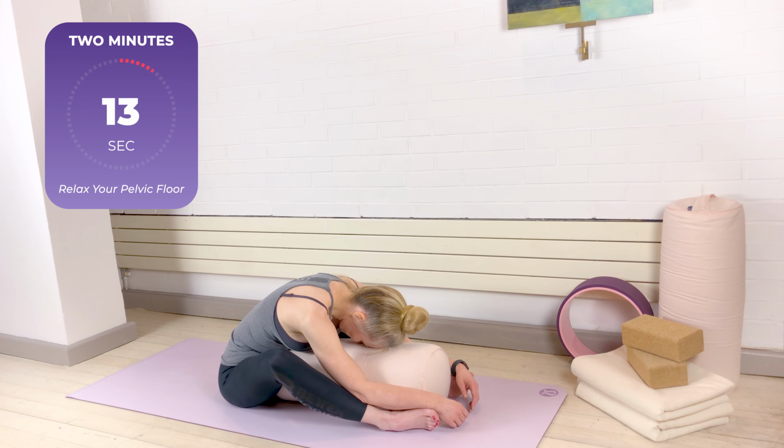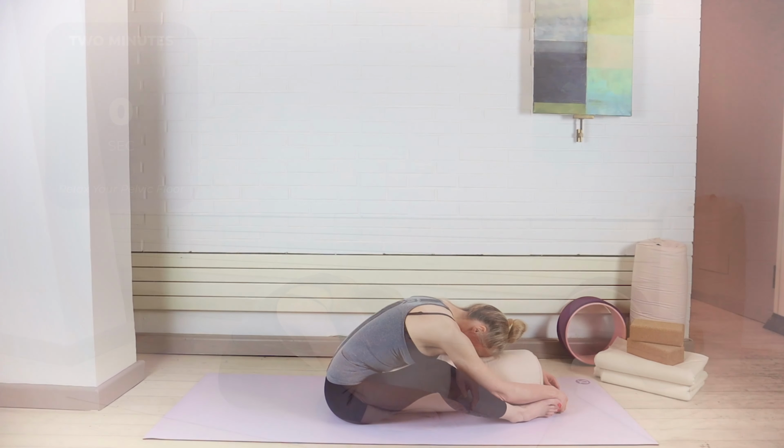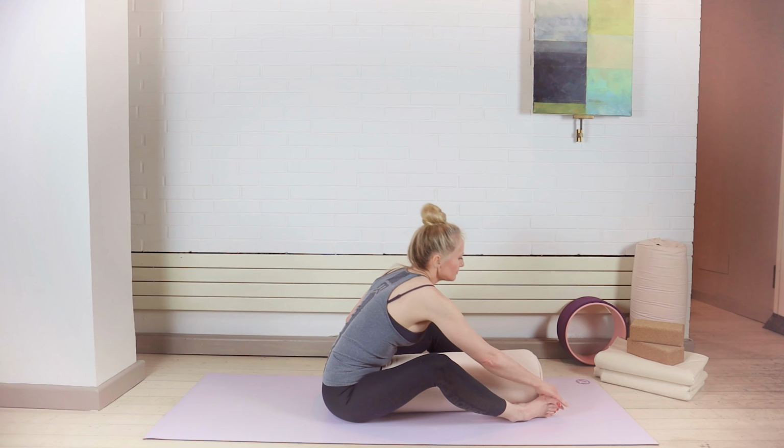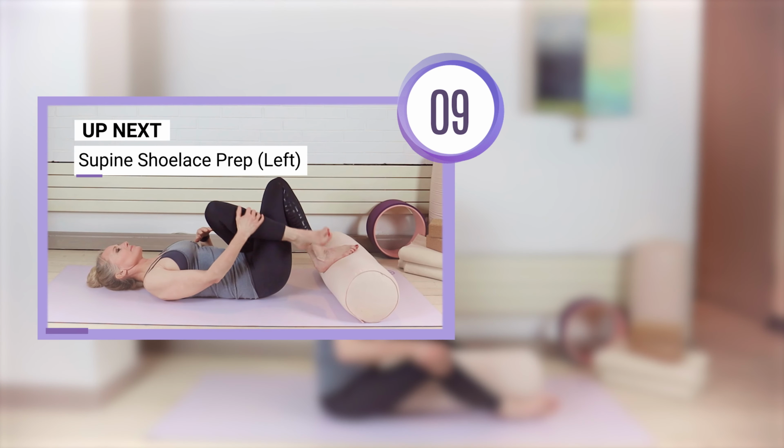So in these final 10 seconds of this pose, what can you let go of? And gently bringing your awareness and energy back, and very slowly coming up out of this position.